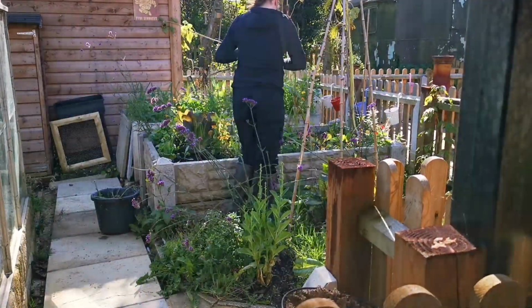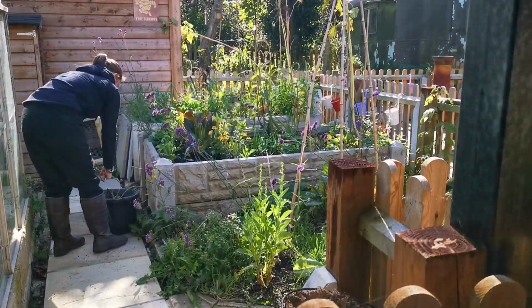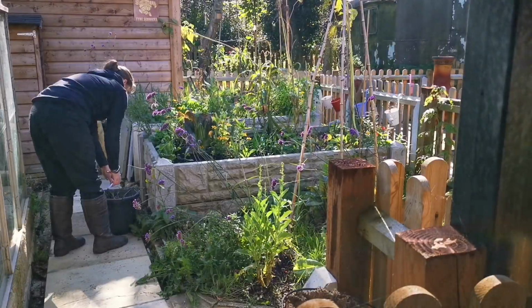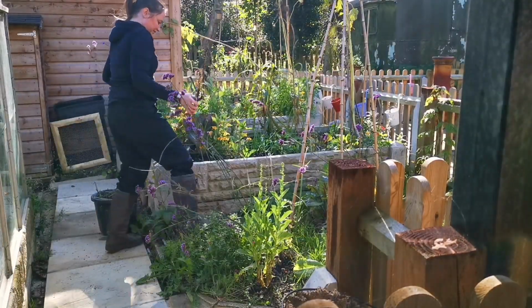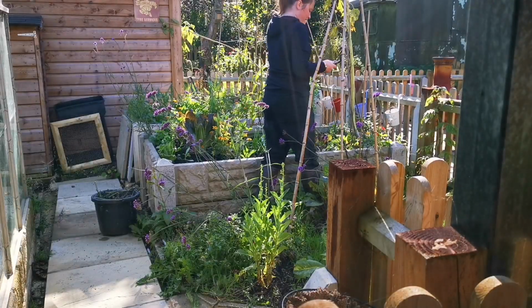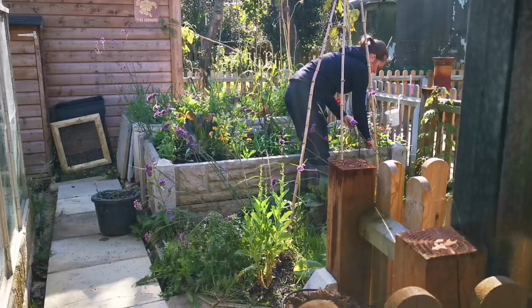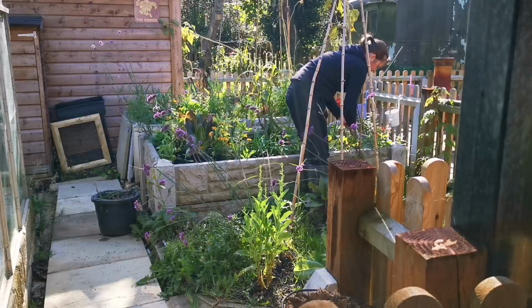I've got a couple over in the back part of the garden where I do my insect garden and wildlife gardens. So I've got a few growing over there that I've cut, and the birds are going to have their fun with those. They're going to snack on those. But these ones in the vegetable patch I'm going to dry, and I'll save them for next year then.